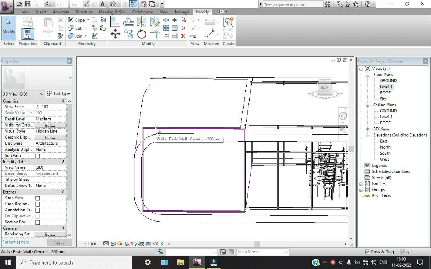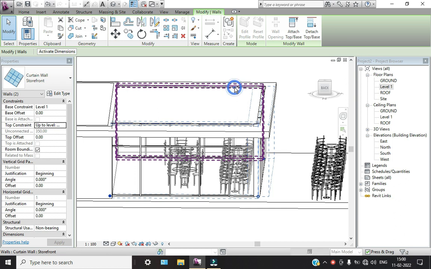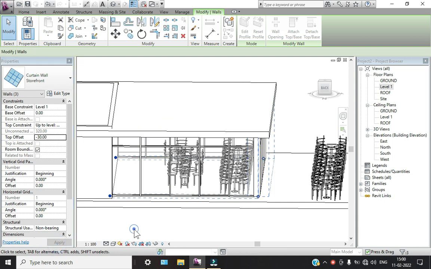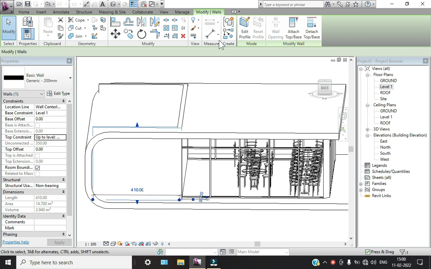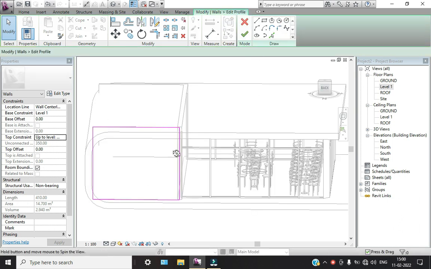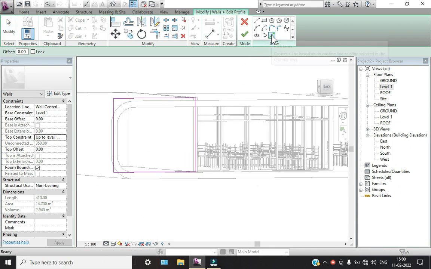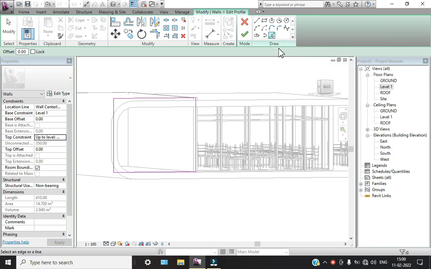Now select this, edit profile, now select the lines, edit profile, and so pick lines, so trim and extend, right?